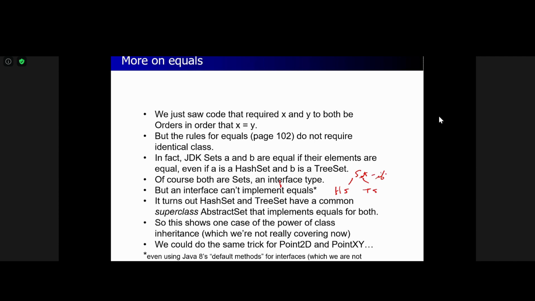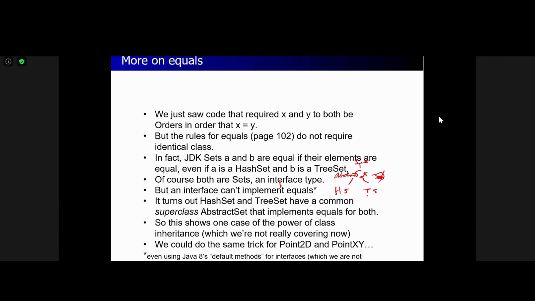The thing that is here first is called AbstractSet. This is a class. It has abstract methods in it, but it's a class. And then we go up here and we have Set at the top.